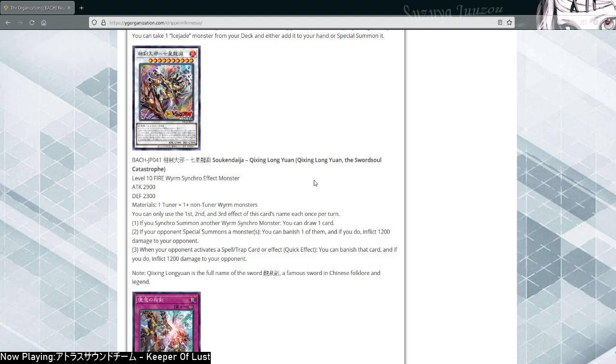that card, and if you do, inflict 12 damage to your opponent. Okay, big burn. Okay, now that burn is adding up. It doesn't negate the spell or trap, however. But it's on top of the second effect, like, that's the thing. Against something like Eldritch, I could imagine the banish being very, very relevant. Eldritch is probably still a threat at this point.